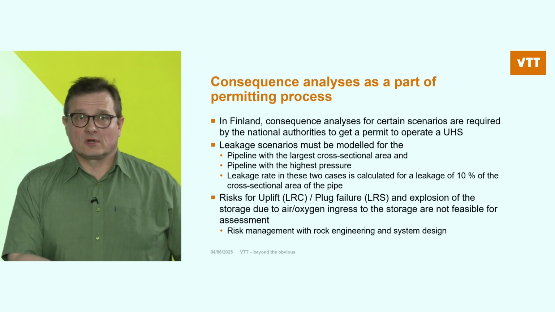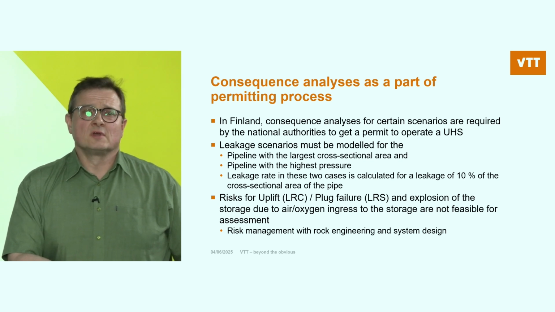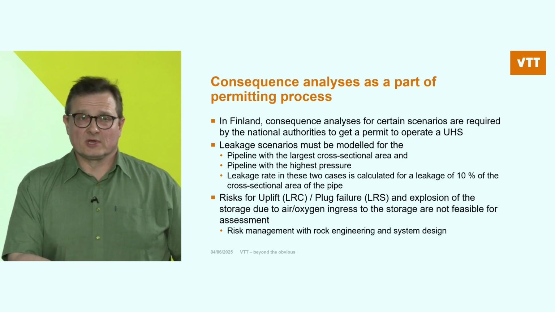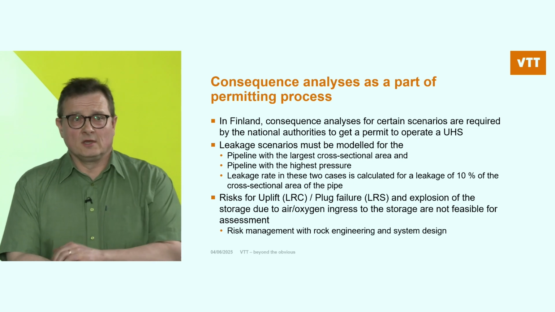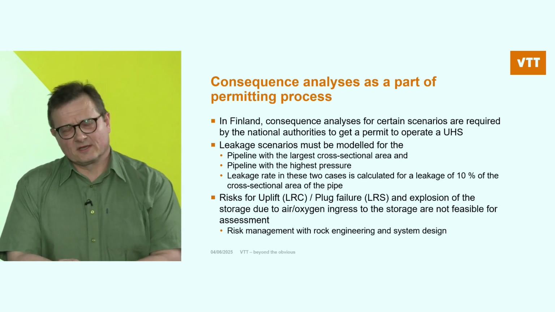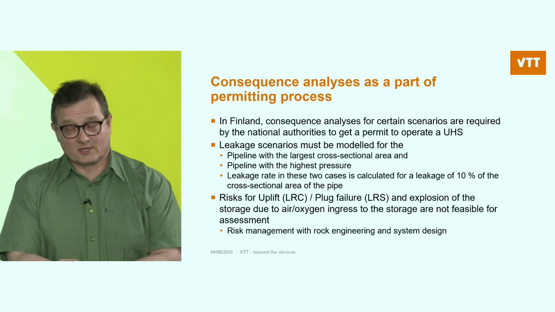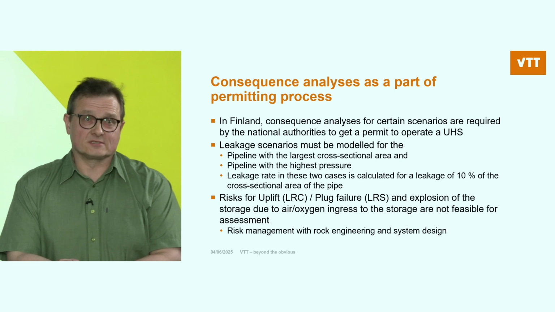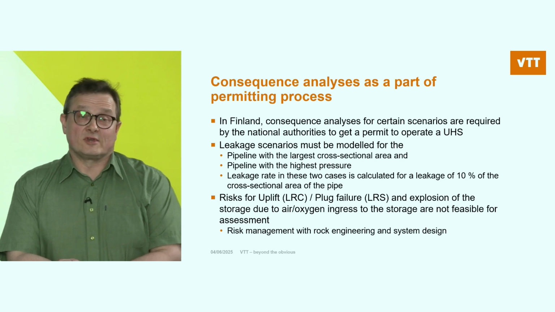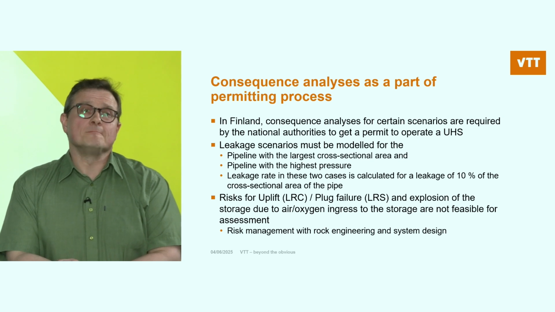Consequence analysis is one vital part of this permitting process, and there are some scenarios that must be dealt with in the consequence analysis methodology. The leakage scenarios are for the pipeline with the largest cross-sectional area and the pipeline with the highest pressure, and I guess in underground hydrogen storage this is the same pipe. The surface connection will be the largest with the highest pressure, because I guess in many cases the pressure will be reduced right after the storage.